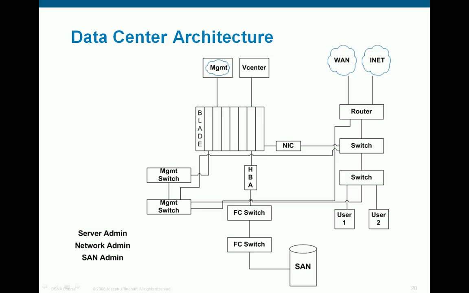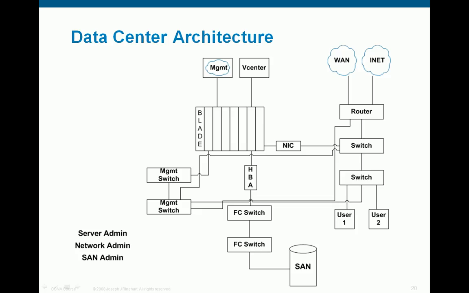And then there's the human aspect. If, for instance, one of these blades needed to be provisioned with a new server or set of servers, there's a variety of individuals that have to be involved. Obviously, the server administrator that oversees everything. But in order to have that go across the wire into the network, there has to be involvement with the network administrator, usually a separate individual, sometimes separate departments. And then if long-term storage is necessary in the SAN, then the SAN administrator has to be involved. There can be a lot of coordination just to get something seemingly so very simple done.